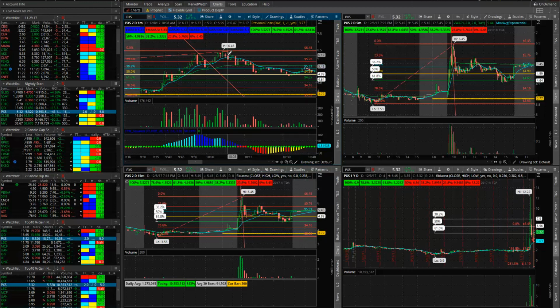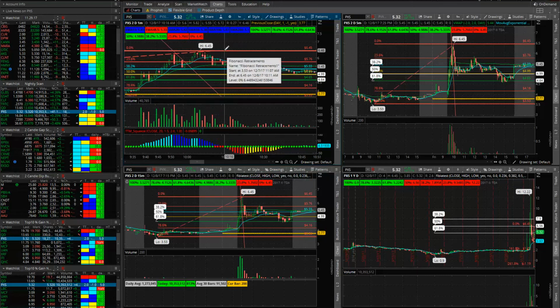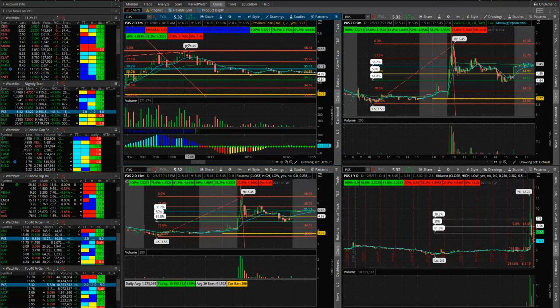Now, mind you, this is hindsight because it hit the high, but let's say you're tracking this as it goes up, and you're not comfortable, you want to see it hit a real high point and then look for the retracement so that you can play the retracement. Here's the high, and let's see what happens. The stock hits a high 645. So this is now legitimate at this point, right? Because this is the highest point in the day. And it starts retracing.